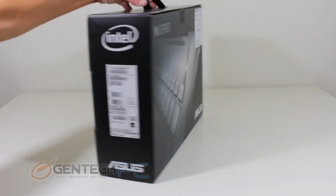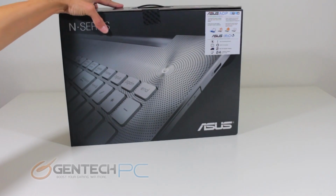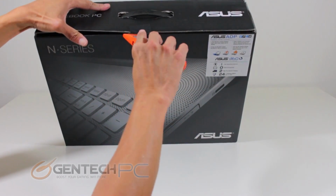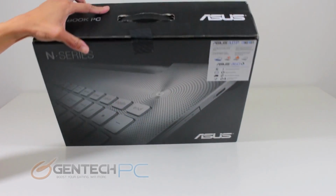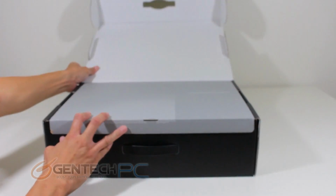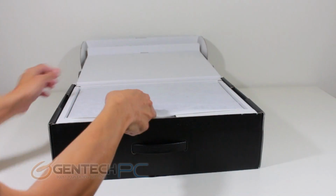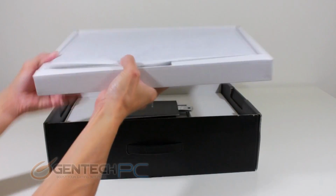Today we're going to be showing you the brand new Asus N550. This is the successor to a very popular model, the N56. Of course, now that it's being released anew, it's going to be having the 4th generation Intel Haswell CPU and motherboard components, as well as some other nice new features. We'll go ahead and get things started with an unboxing.